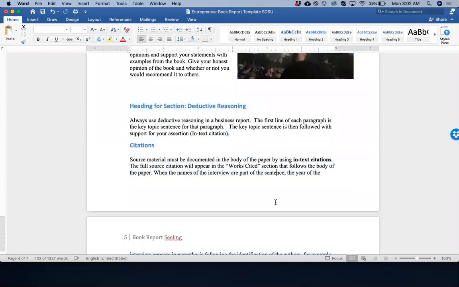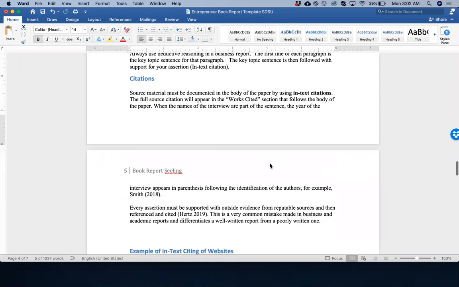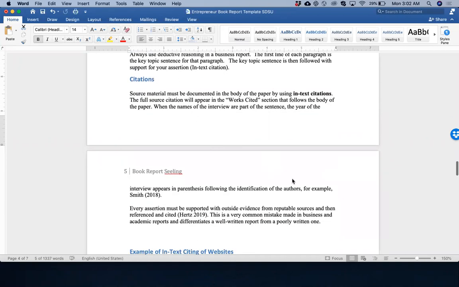Because this is just instructions, but I want to make sure that you're using deductive reasoning. That means, like I said before, a topic sentence followed by support. You cite all of your sources. Most of you probably won't be using any source other than the book, but you could potentially be using the materials that we covered in class, maybe the PowerPoints or something.